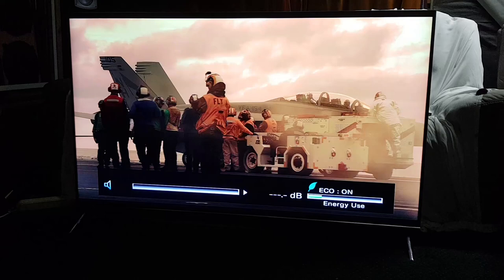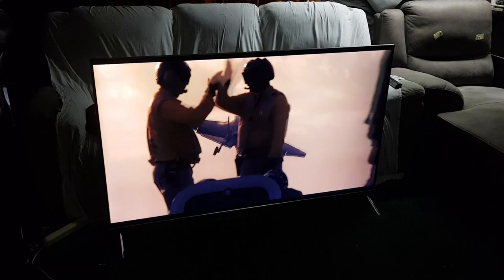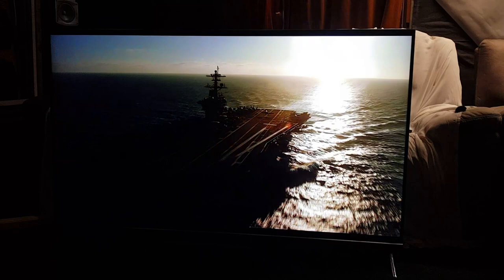Well, there we go, folks. I'm not going to make this any longer than it has to be. I found this TV. There's nothing wrong with it. Not a single thing wrong with it. The only thing that was wrong with it is down here we have the power cord. The power lead has been severed. That is the only thing. I mean, it's going to suck. I still have to test this thing thoroughly because I'm going to sell it, right?